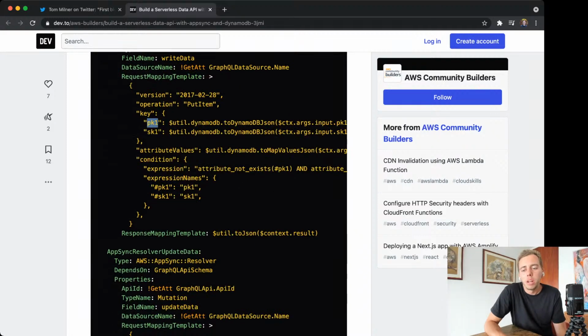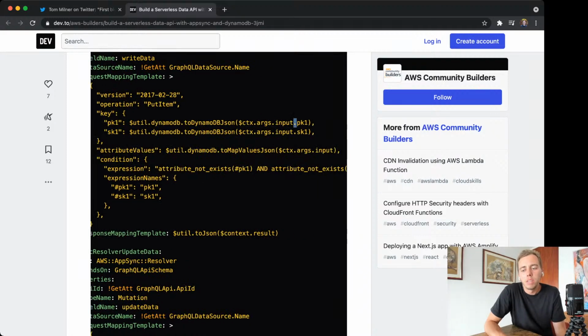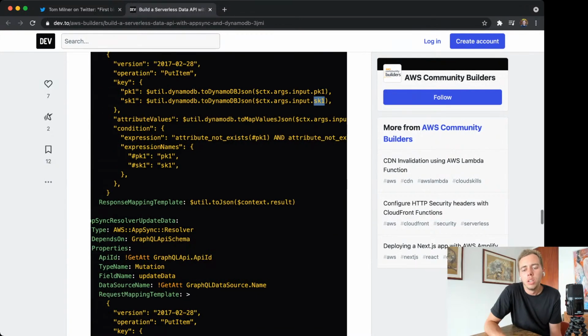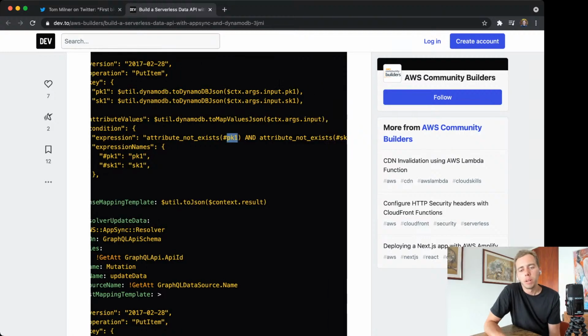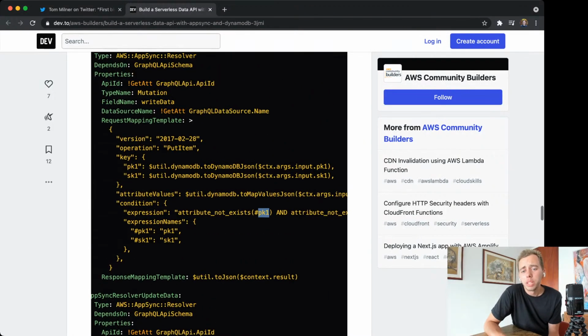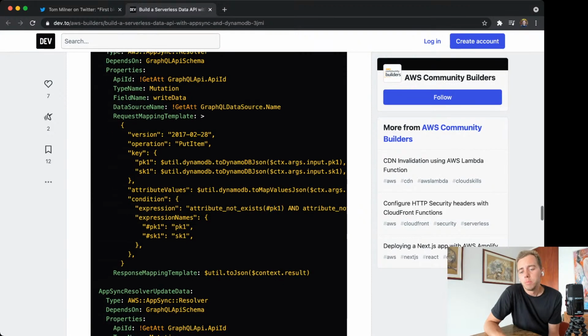And instead of PK1 and SK1, maybe I'm going to call my stuff different. So I'm going to say, instead of PK1, I'm going to call it something else. SK1, I'm going to call it something else. And then down here, instead of PK1, I'm going to call it name. Expression is name, name, and so on, right? And so you could do it that way as well. You may not want to do that, but that's just an example.